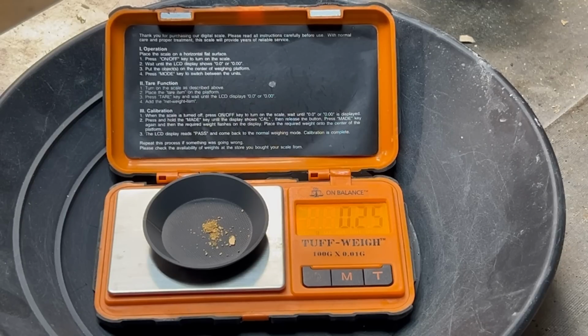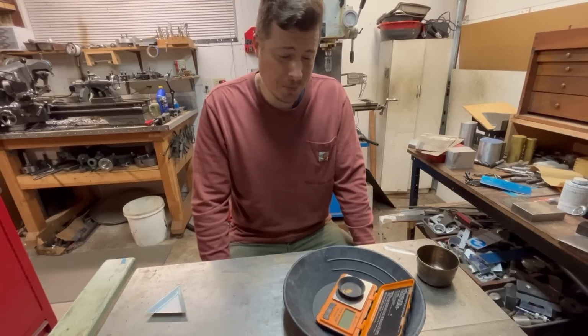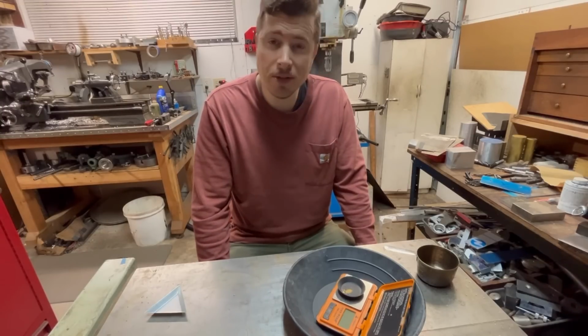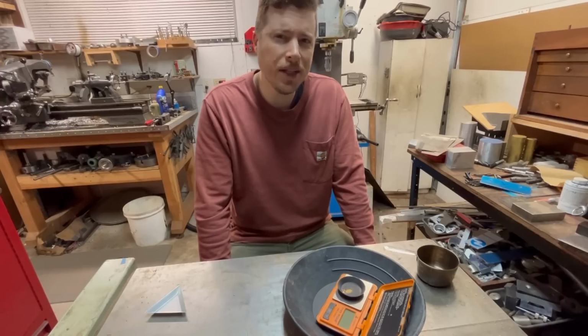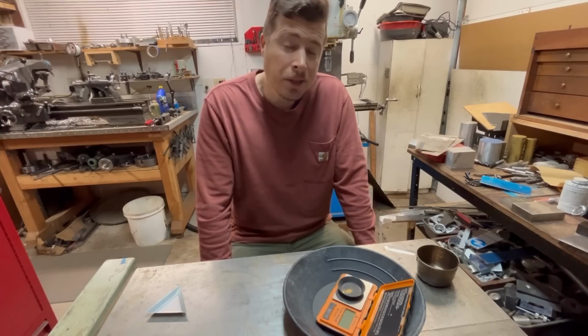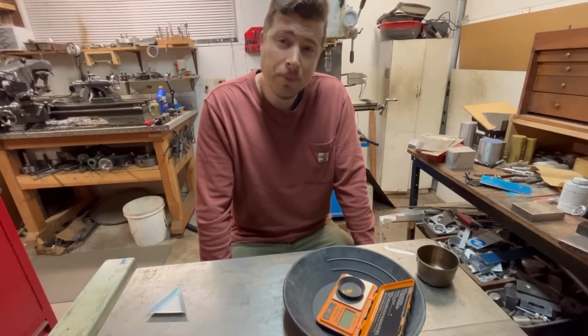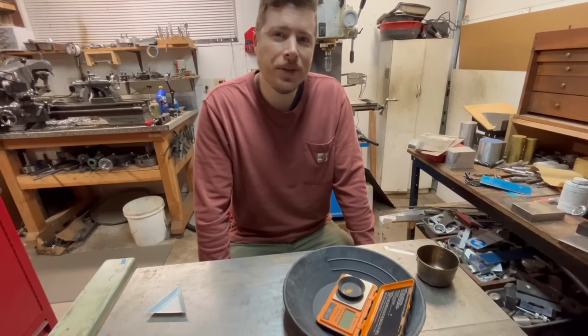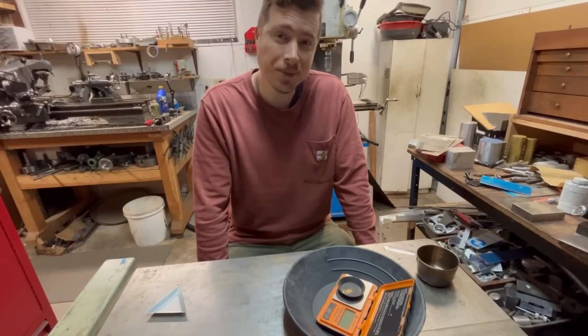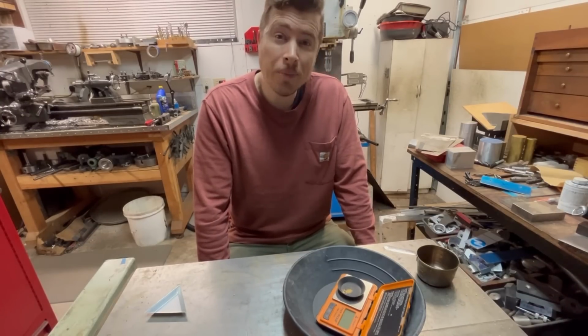Well, hey, a quarter gram ain't bad. I think we spent a good chunk of the day running dirt that didn't really have much pay. We didn't really figure out where the gold was sitting till the end of the day, so I'm pretty happy with that. The stream sluice worked great. We were getting some color all day, albeit it was a little spotty for the first half, but by the end of the day we had it sorted out. I'd like to go back and work it and finish up all that loose material that fell down. I did go up a few weeks ago, but everything was frozen solid, so I didn't get to work the spot.